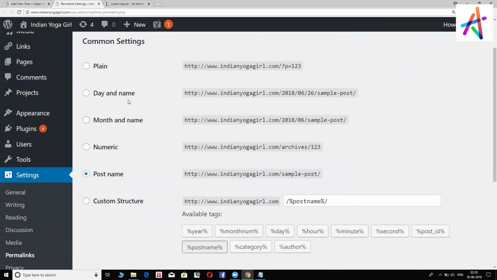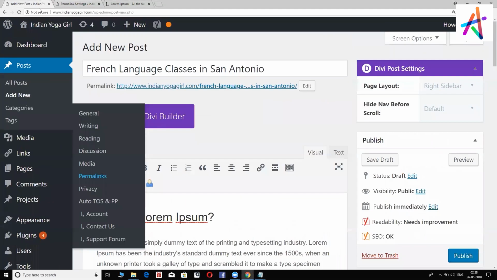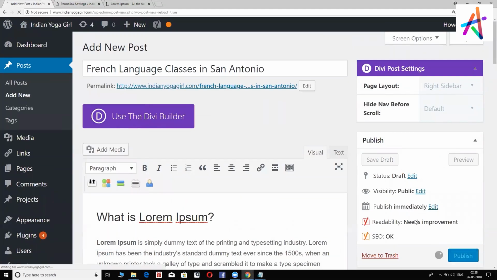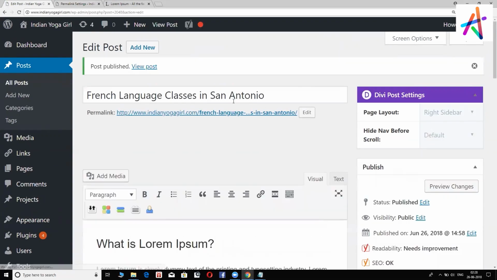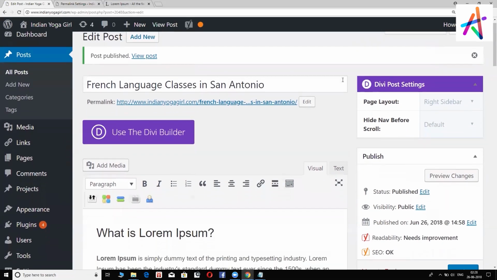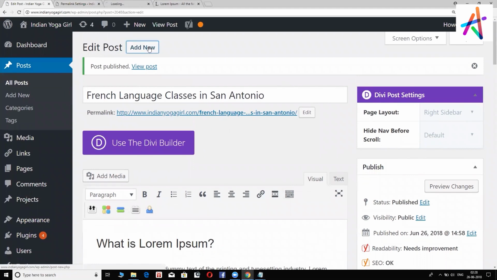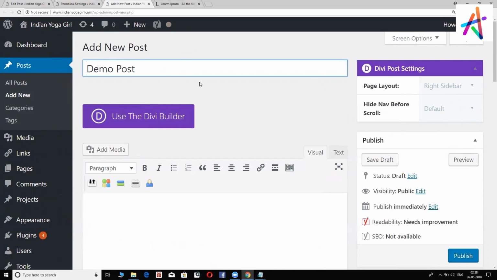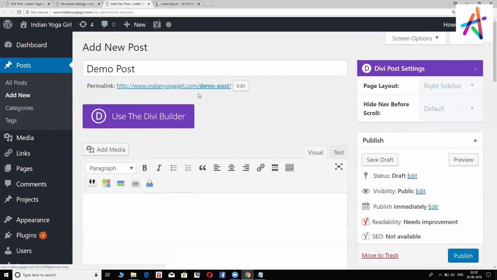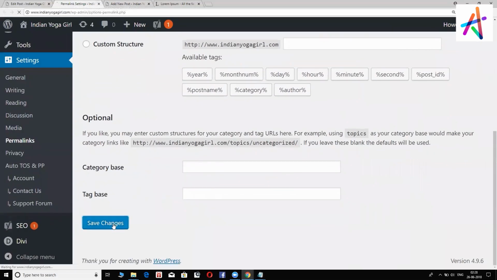Okay, I'm going to show you quickly how this will look like. Firstly, let me show you how it will look like if I were to choose the plain option. I chose plain here, and then I'm just going to publish this demo blog post, and see. Okay, let this be. I'm going to add a new blog post just to show you. I'm going to call this demo post. I'll just click outside. Keep an eye on the URL. It's going to come up right here. Right now it shows, okay, I haven't saved it. Probably that's the reason. So let's go ahead and save changes right here.